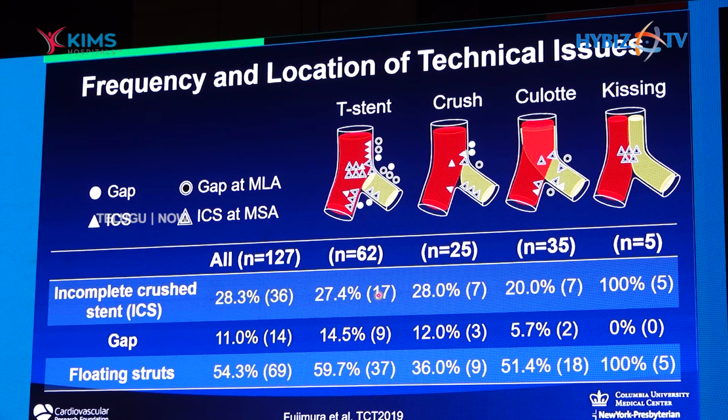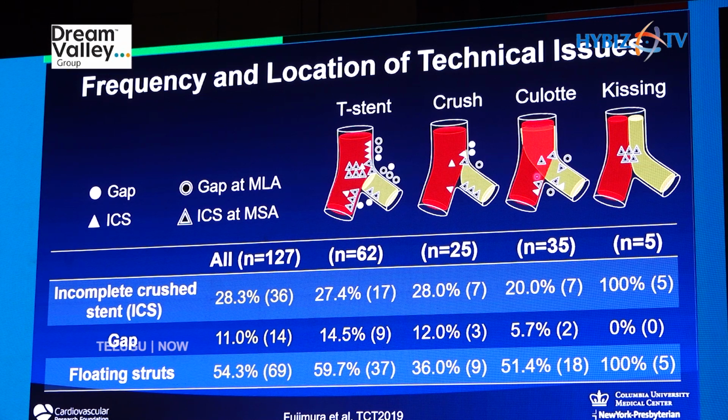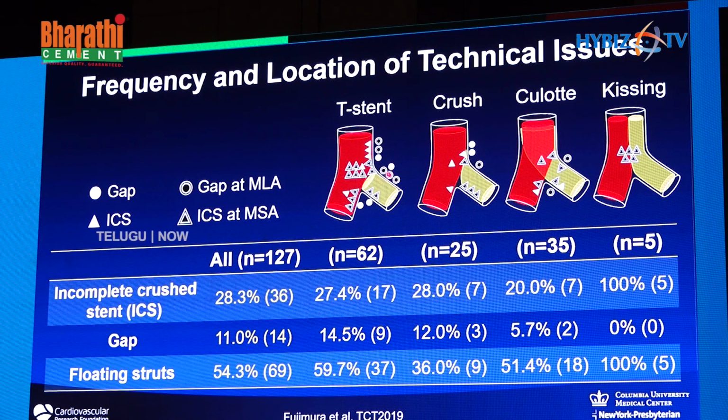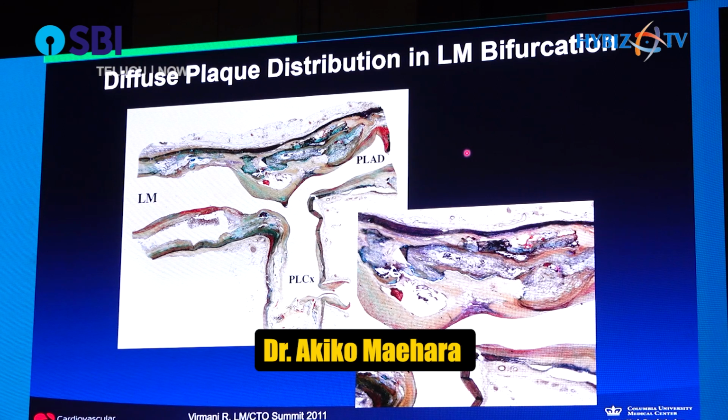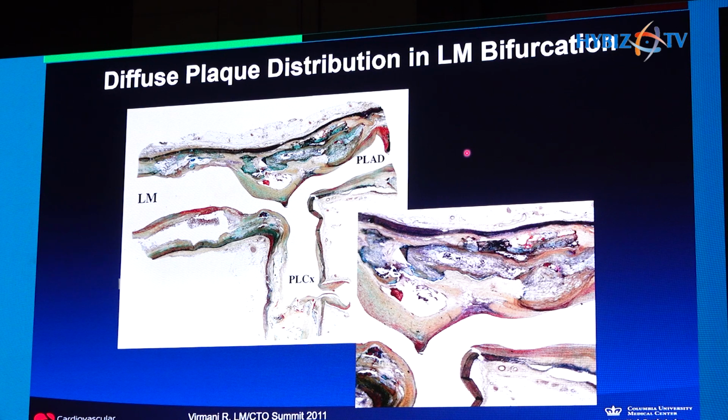Incomplete crush, defined as more than 0.5 millimeter thickness of the stent strut, was found in 28%. And the gap, like I showed today, in 11%. No matter what kind of technique, we see this type of issue. If it is culotte, more likely at the carina site. If it is two-stent, more likely at the non-carina site. But this time, there is no DK crush. And if we do DK crush, that could be slightly different. But I think the point was, the quality of the two-stent technique is the most important from the beginning.